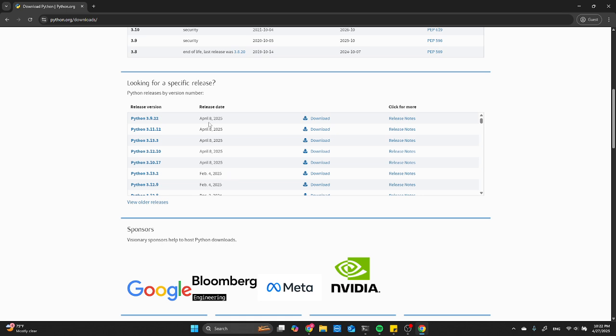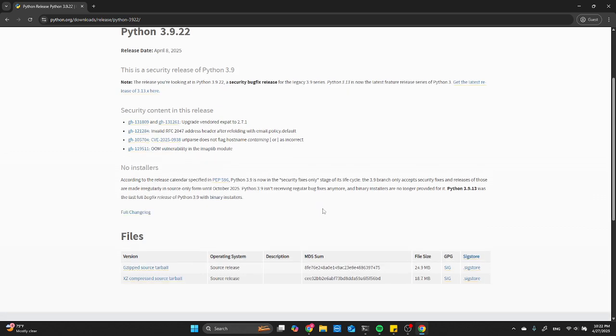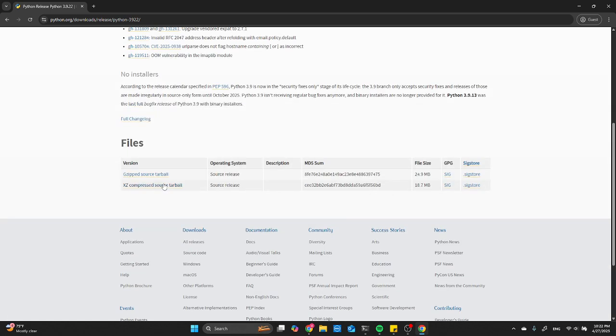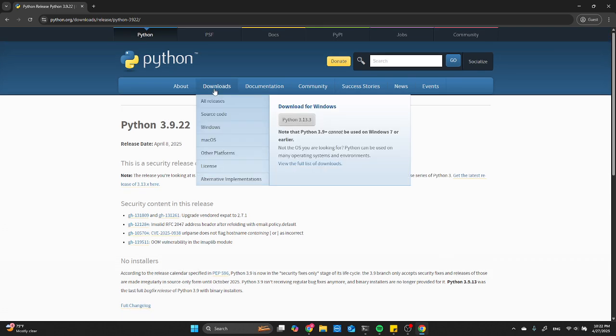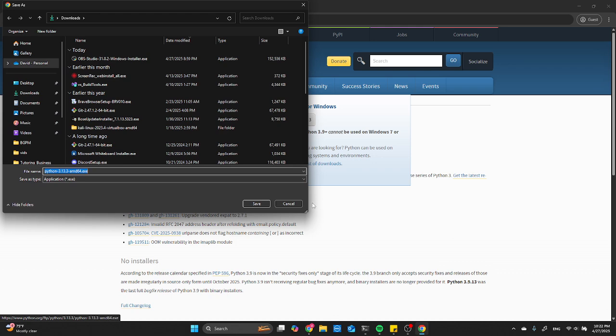It doesn't matter that much. I would just look at the release date, pick one from here, and then just download it. I already have it downloaded, so I don't need to download it. But you want to download like that.